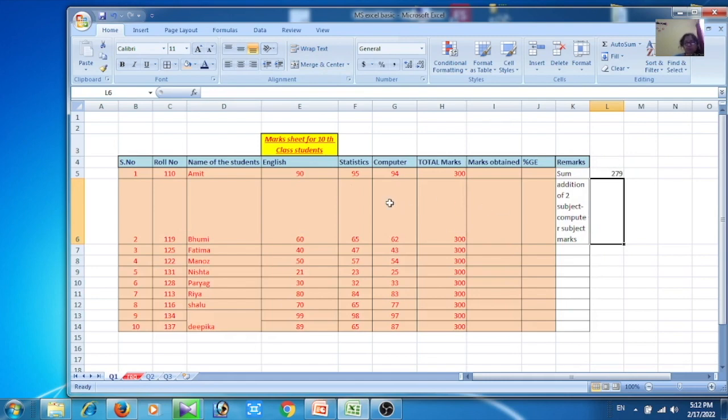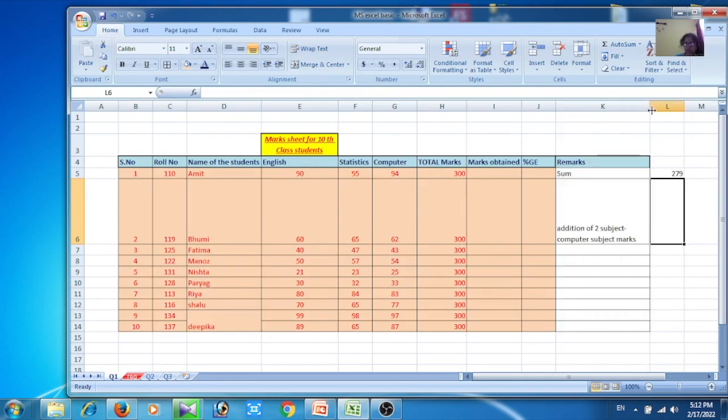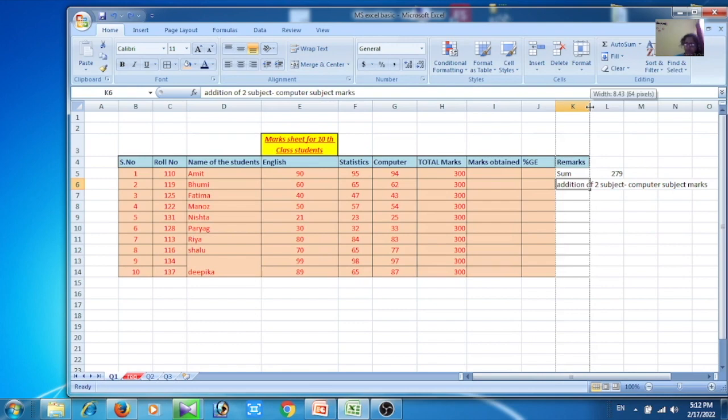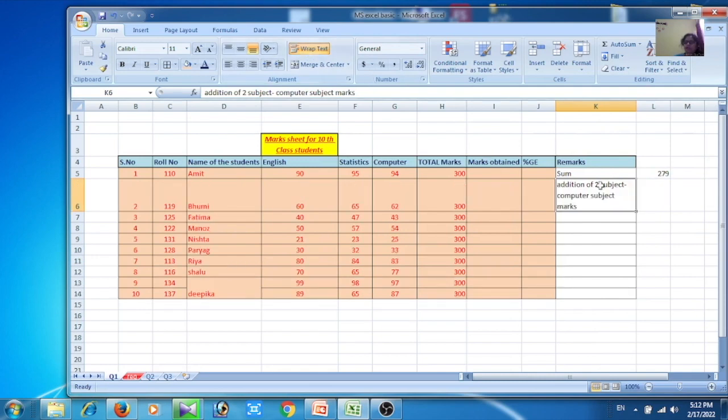So what we want to do, or you can do like this also, Control Z. Still it's not coming in the cell, so wrap text. Addition of two subjects equal to, take this cell reference, E column 6 row number, and plus this minus this. If you do like that, the answer will be wrong, because what it's done, it has taken F2.